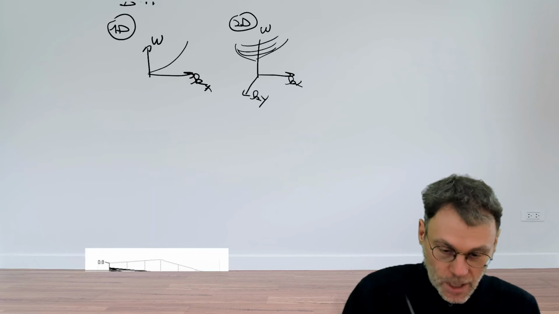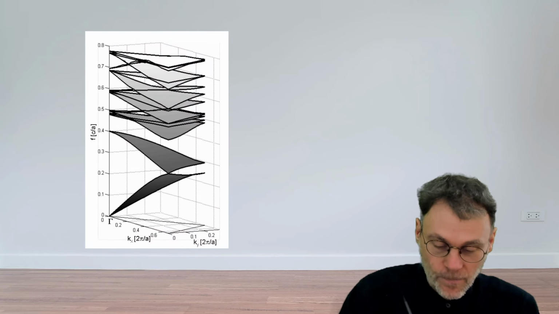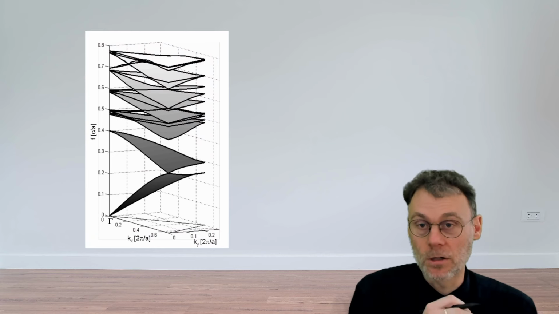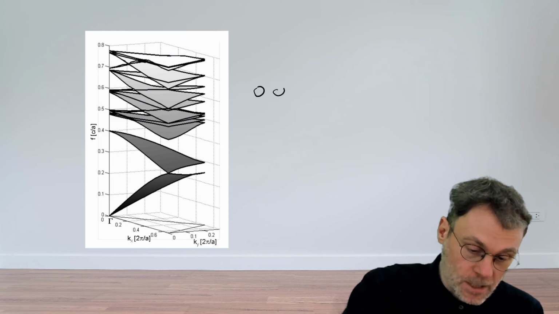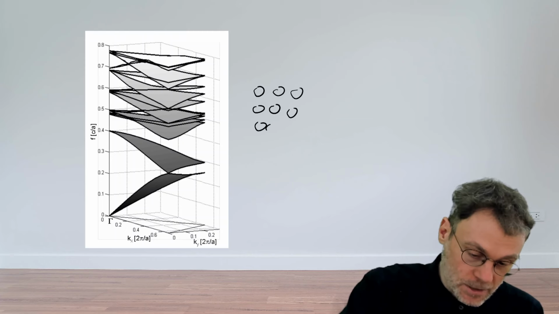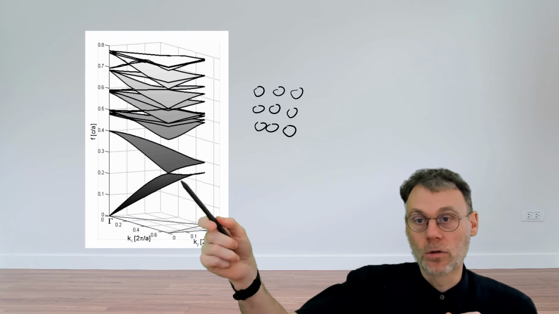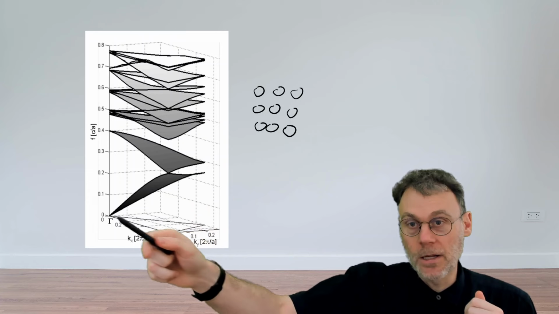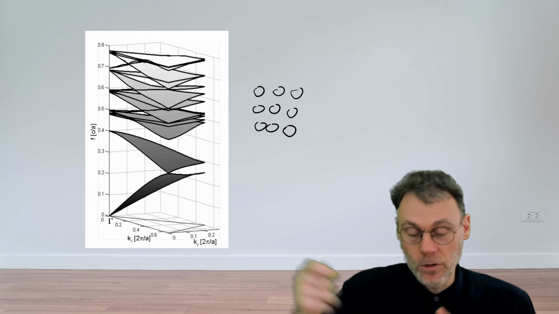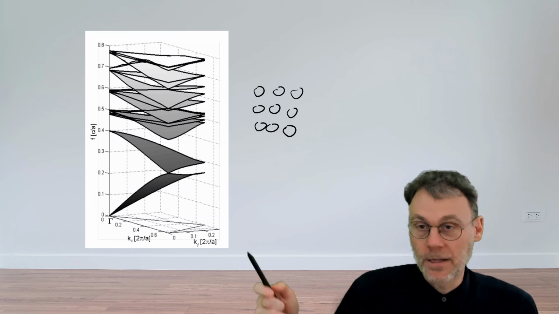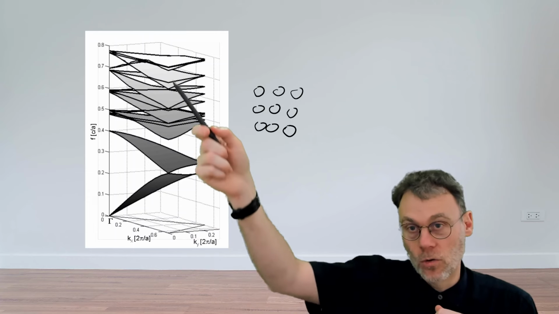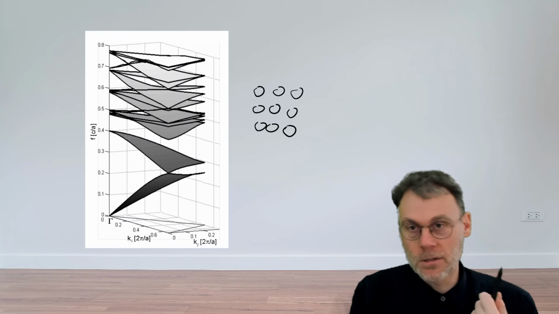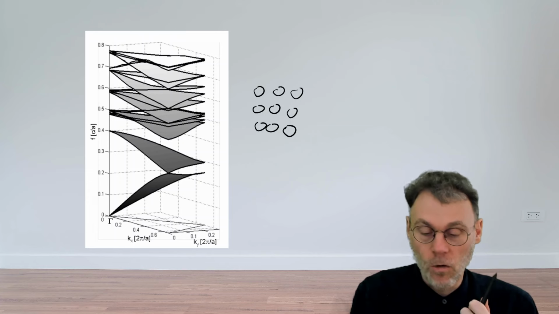So again, let's not rely on my poor drawing skills, but let's have a look at this computer-generated band diagram. In this case, this is for a two-dimensional lattice of dielectric rods in air. So basically a structure like this. And then what you see here are all these surfaces corresponding to the different bands. If you look in the horizontal plane here also, you can see this triangle of the irreducible Brillouin zone. And in this irreducible Brillouin zone, this diagram shows all the different bands that can occur. So there's a lot of information here. It's nice to look at, but perhaps a bit overwhelming.